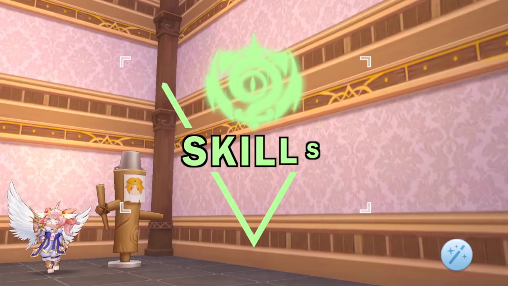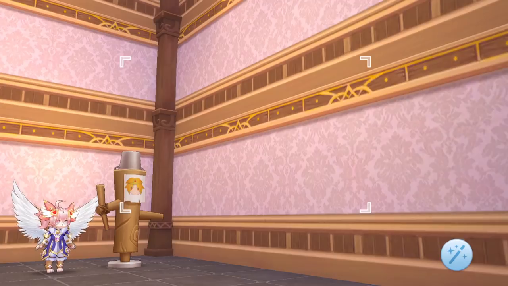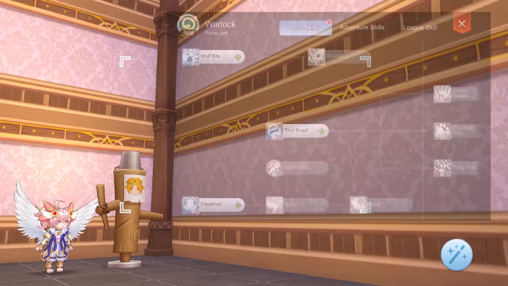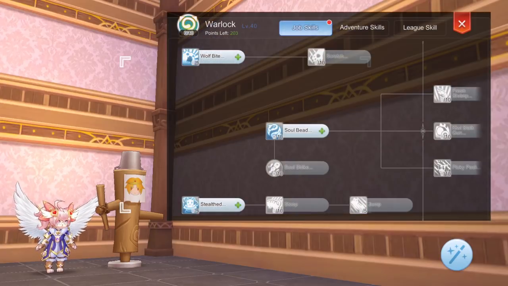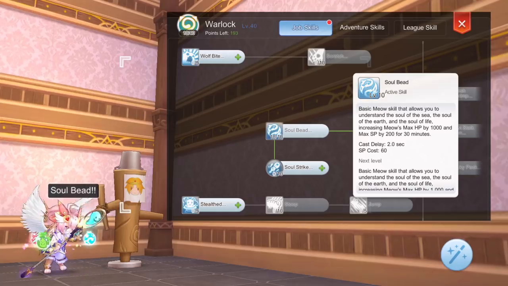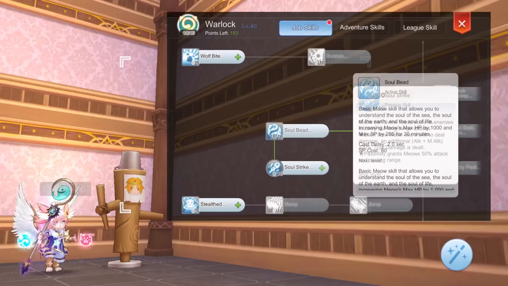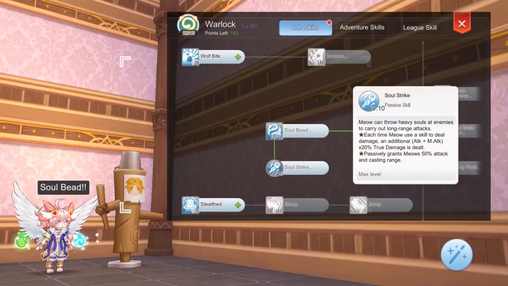First, let's take a look at the recommended skills to get. When starting out as a Doram Warlock, you'll be using Auto Attack for farming. Thus, the only important skills to get are as follows. Level 10 Soul Bead, which is an active buff that increases your max HP and max SP for 30 minutes. This needs to be maxed out as a prerequisite to Soul Strike. Then max out Soul Strike to level 10, since this passive skill increases your attack and casting range. It also lets you deal additional true damage when using any damaging skills.